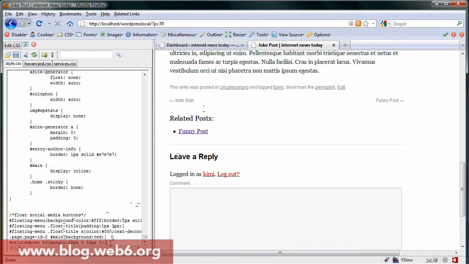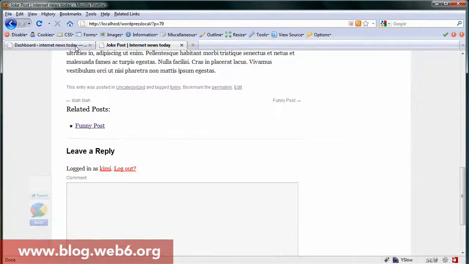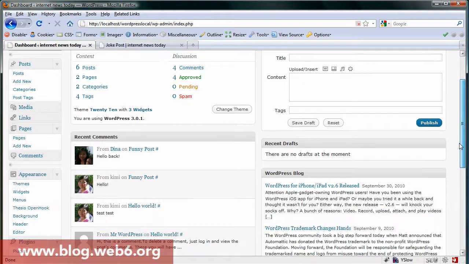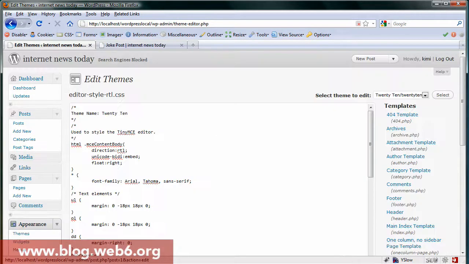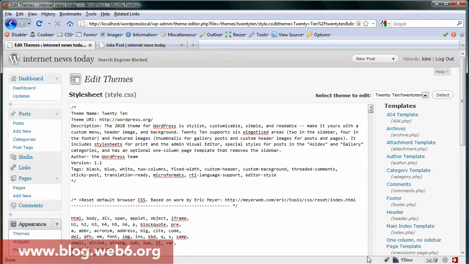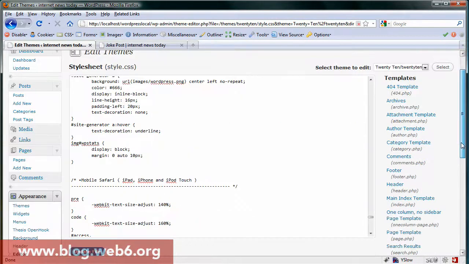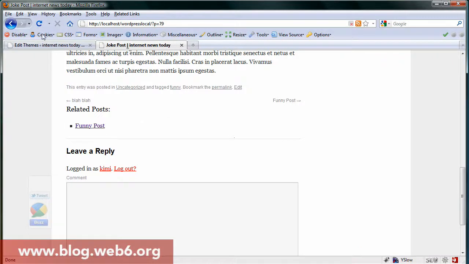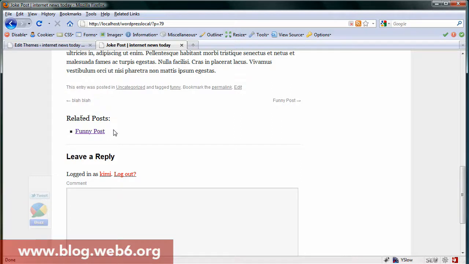So after you are sure, playing around with margin and other styles, you're going to copy that and paste it into your stylesheet.css in Appearance, and then Editor, then Styles, and then Stylesheet, the style.css file, click on that. Then you're going to scroll down to the bottom. So paste that in to the bottom of your CSS file, update file. Now if you refresh it, that's it, you're going to have it.